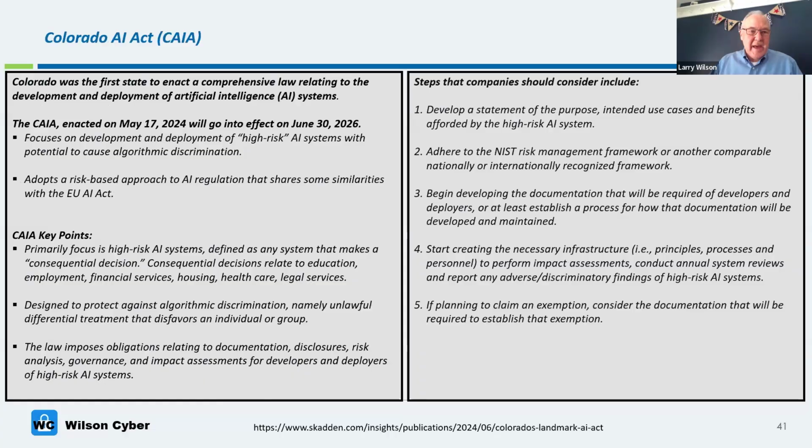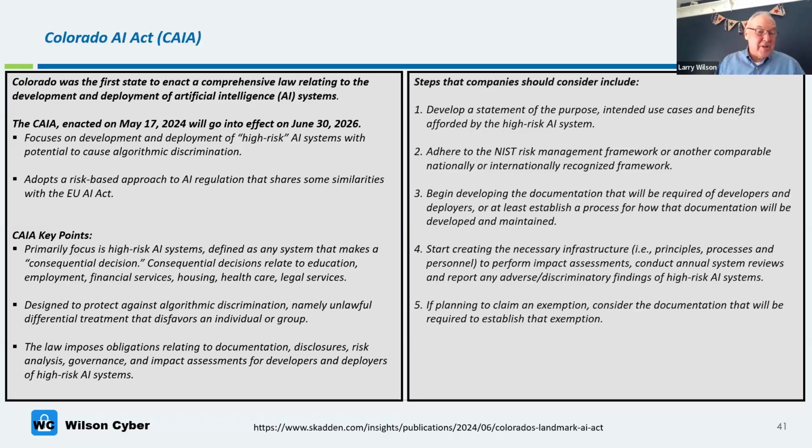Okay, so let's compare that to the Colorado AI Act. This is the first state to enact a comprehensive law relating to the deployment and the development of AI systems. It was enacted in May of 2024, and that's really when I started teaching this class, around that time. It will go into effect June of 2026, so this coming summer.